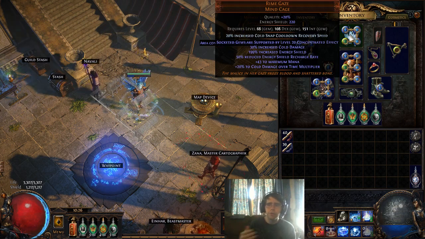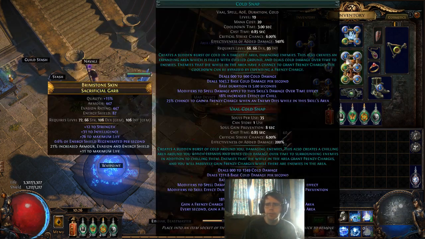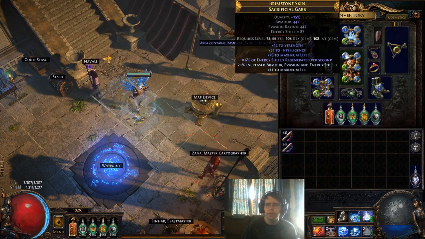The helmet right now has a 20% cold damage over time multiplier, so more multiplier across the board for everything. That's really nice, and it's pretty much a 5-link in a helmet, so I've got Vortex in there. Like I said, if I do Vortex, I'll move it to the 6-link slot and move Cold Snap up here.